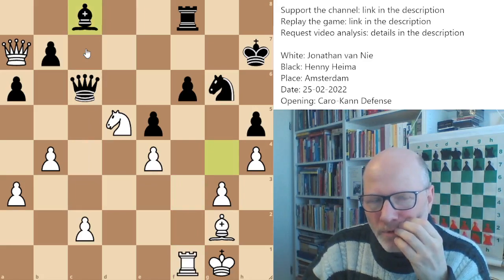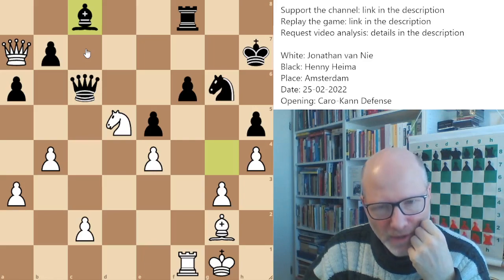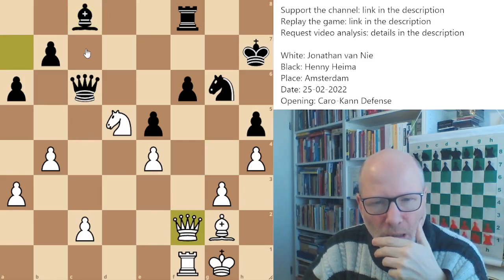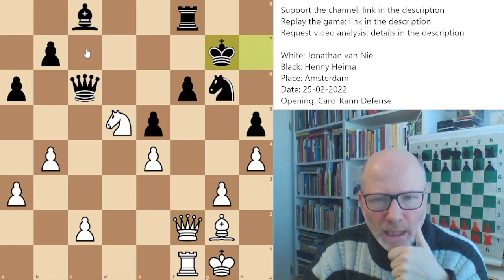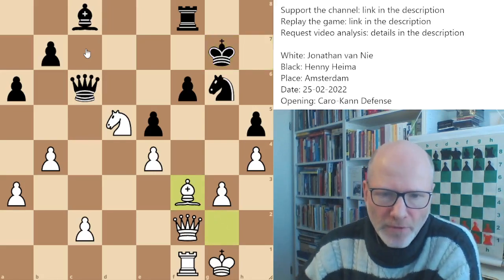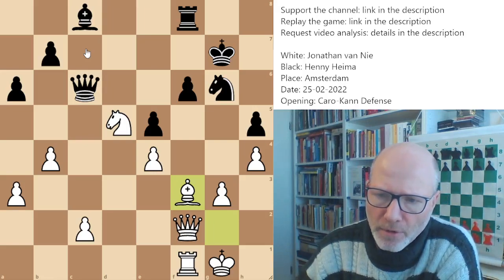Anyway, it was probably so difficult that Jonathan tried to find new inroads. He retreated the queen, missing this opportunity. King g7, yeah, that makes a lot of sense. The king also has to join in the defense. Absolutely. Bishop f3, improving one of those white pieces, but blocking the queen and the rook. So where to go from here, huh?